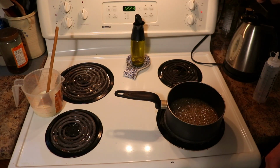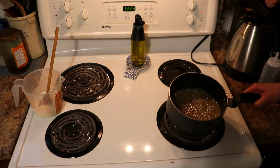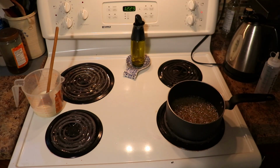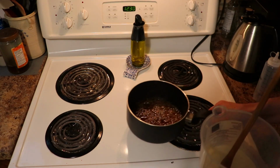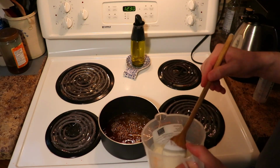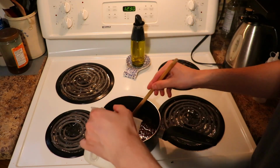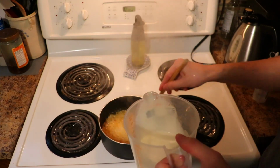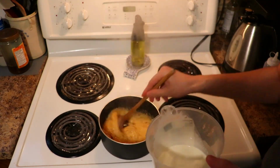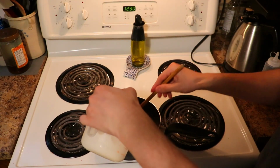We're getting to that stage now. It's getting darker. We're going to be careful this time. Make sure that gets to the right stage and we don't go too late. Yeah, we're good. Get down the bubbles. Pour in a slight bit so that it tempers, and then just slowly pour in while mixing.